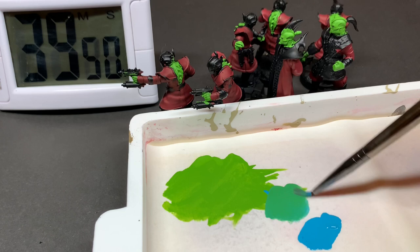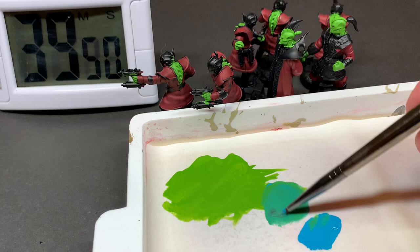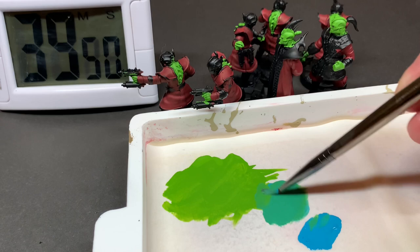We can kind of do some highlighting with this color here. Keep that other green underneath. You can even darken it up if we want a little bit. Let's start with that there. All right, so we'll start this up.